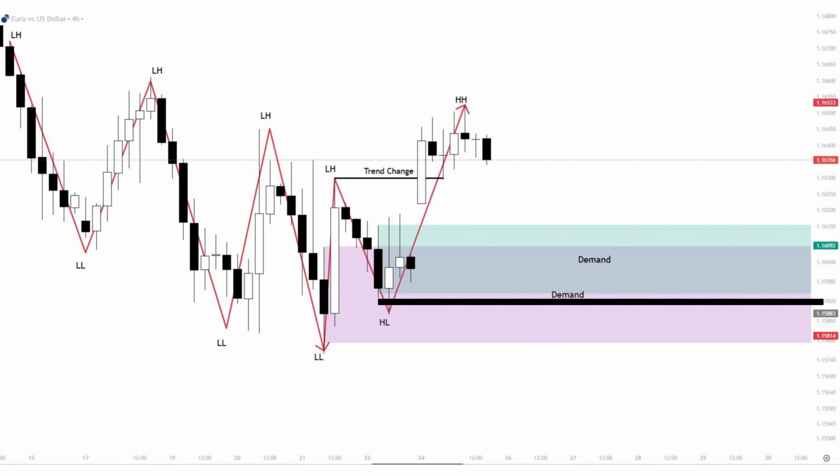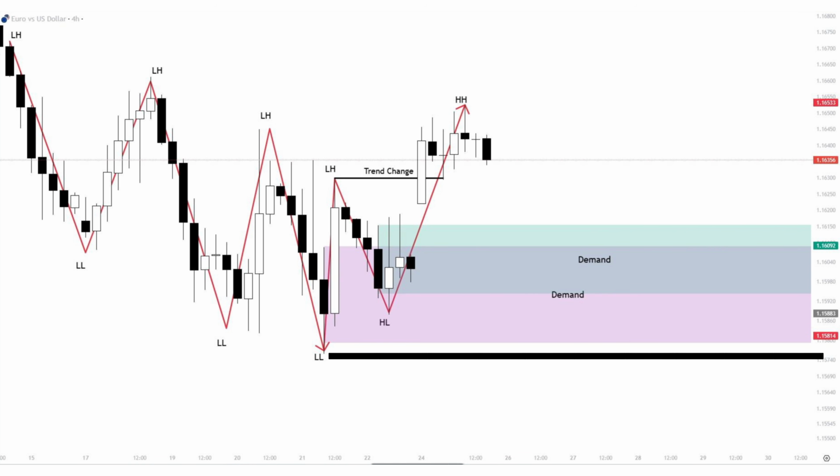But in this case, if the market drops down and fills the lower demand, you get stopped out. And if we trade the lower demand with the stop loss being placed below the demand, so if the market would fill and bounce from the lower demand, the stop loss won't get hit. In another scenario, the market just wants to enter into a downtrend and so it breaks down and starts forming lower lows on the swing levels. In this scenario, no matter which demand we trade, we get stopped out.